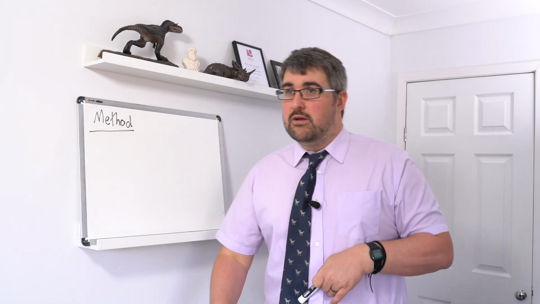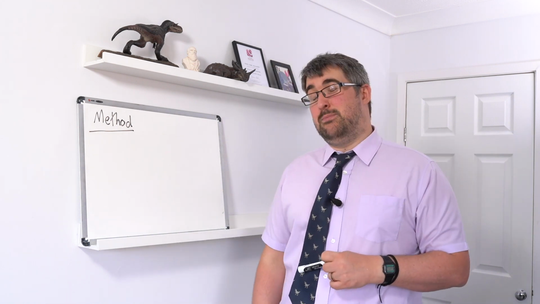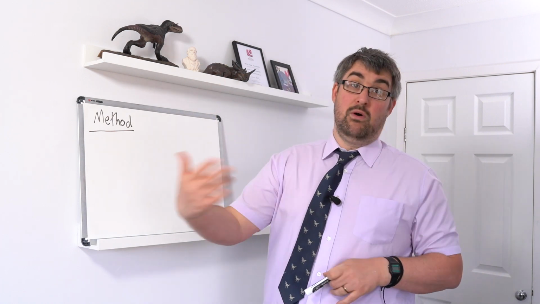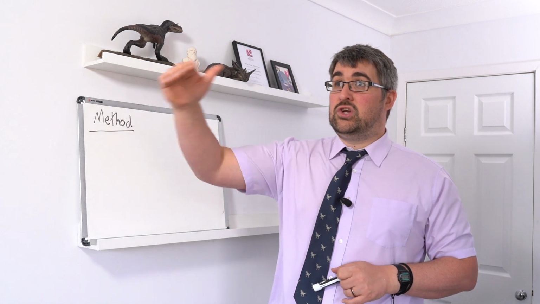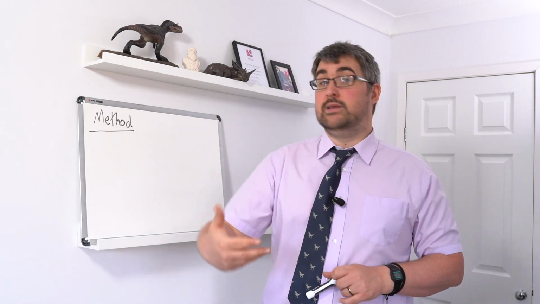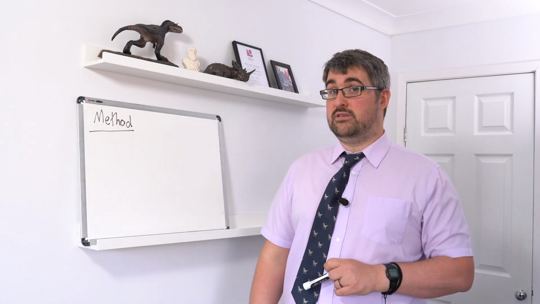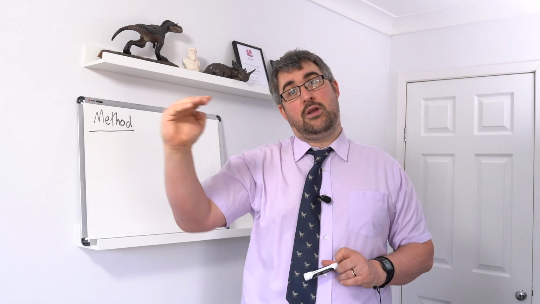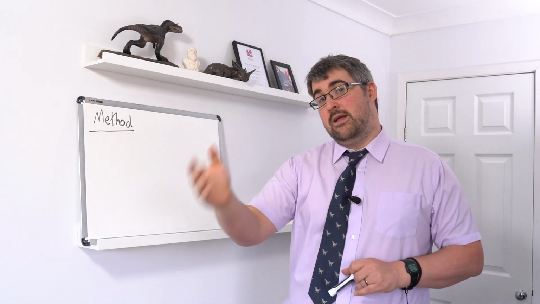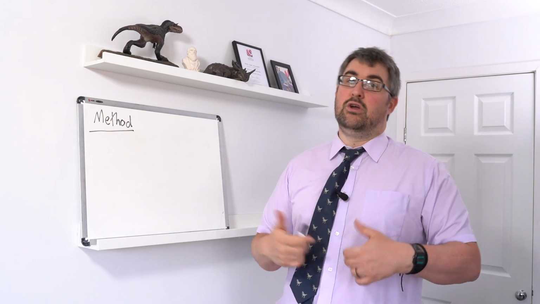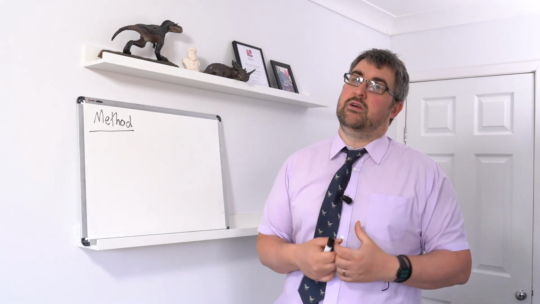And what you can always do, say if you're doing something like temperature as your independent variable, you can outline the whole experiment for 10 degrees C. And then once you've gone through all the steps, you can then say repeat the steps above for 20, 30, 40 and so on degrees C. So you don't have to sort of repeat yourself over and over again. You can outline the main procedures and then say repeat for the other aspects of your independent variable. So that's a good get around, and it makes it very clear and precise what to do.